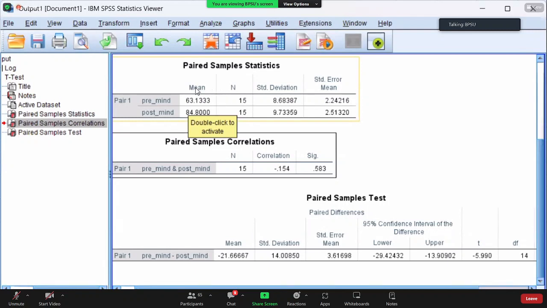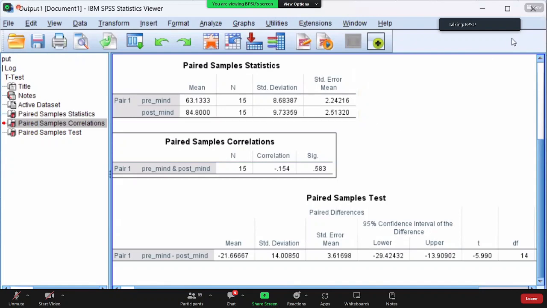Ibig sabihin, yung change in terms of their average is significant. Yung change sa self-worth nila from 63 to 84 is significant in nature using the paired sample t-test. So therefore, from that, we can see na effective nga, okay, yung paggamit natin ng mindfulness psychoeducation. Kaya guys, with this, magagauge niyo yung mga experiment nyo kung effective or not among your participants.